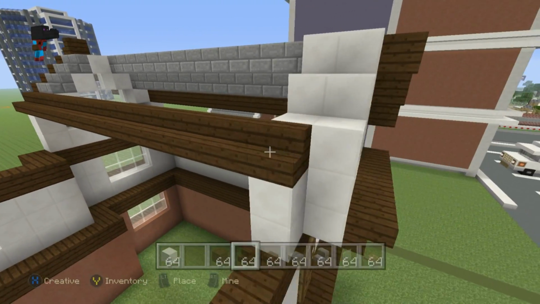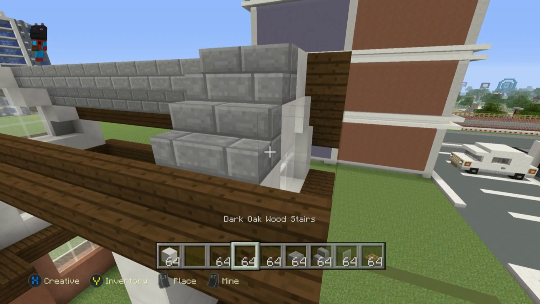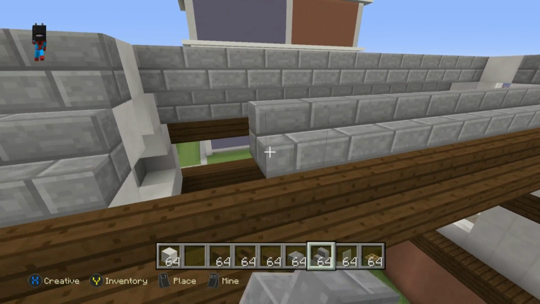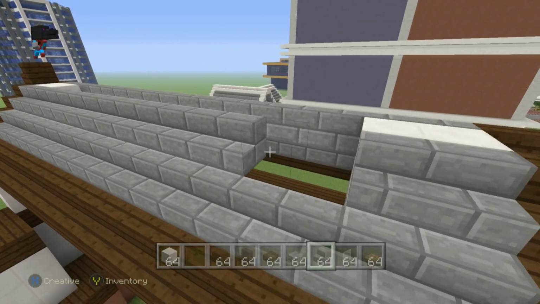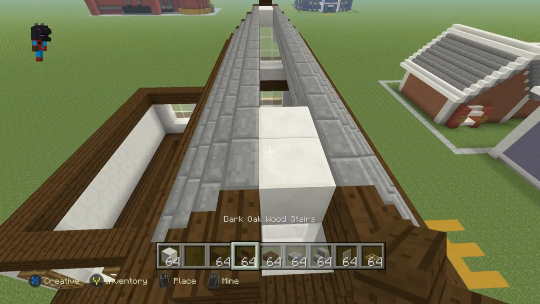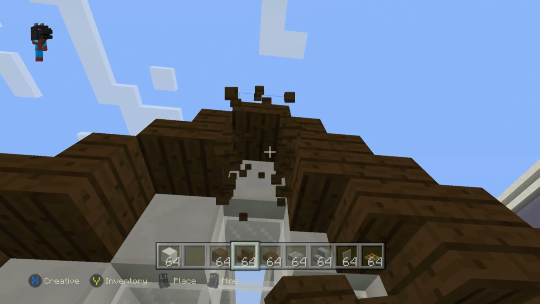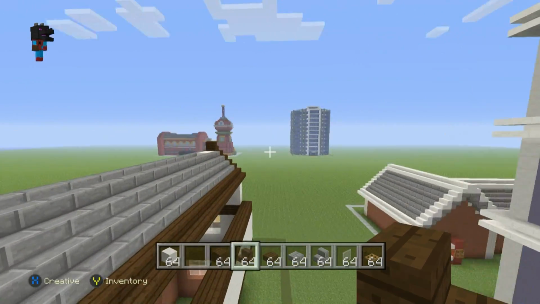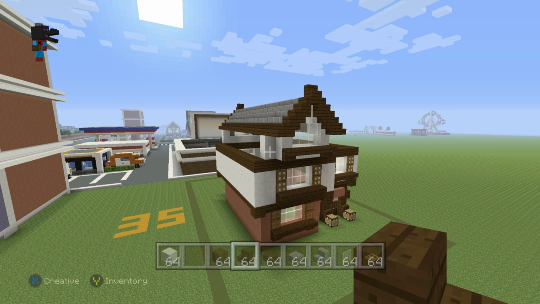And do remember that the very edge of the roof is and will always be dark oak wood stairs. As a matter of fact, there's not very much stone brick stairs involved in the construction of the roof at all. It's pretty much mostly just this part right here. And we do also want to have the dark oak wood stairs here, right at the top of the back center window with a dark oak wood slab underneath the top middle part like this. And now you can see that we've connected the front middle part of the roof and the back middle part of the roof together, the part of the roof, like I said, that goes straight.